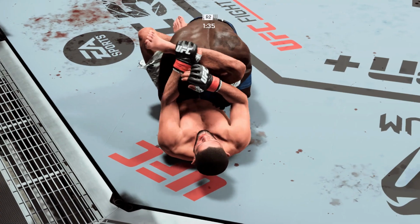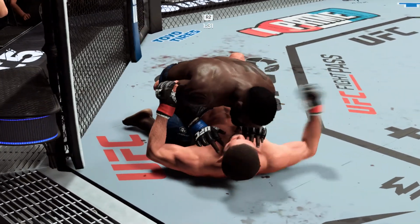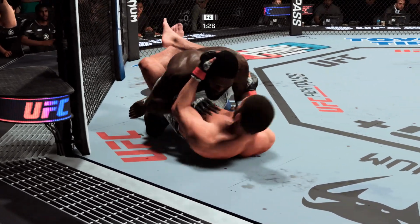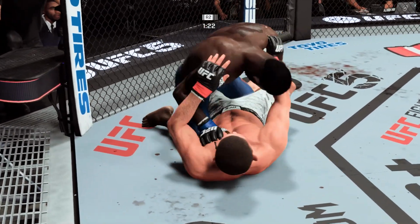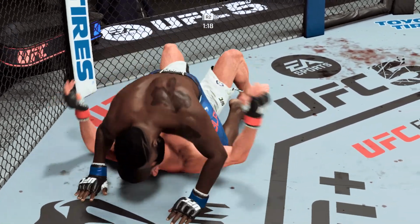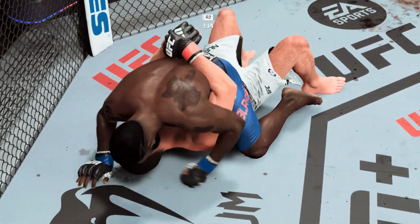Holding on to the submission attempt here. You gotta be kidding me, he's out! Might be a submission attempt here, champ. I mean, you cannot sit in a full guard. When you sit in the full guard, you give these guys so many opportunities. Getting them out here. All right, he remains in pursuit of the submission, but the defense continues to hold up. I'm not sure he's gonna be able to find a finish here.